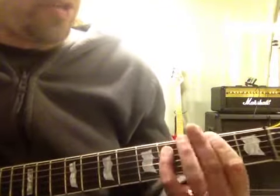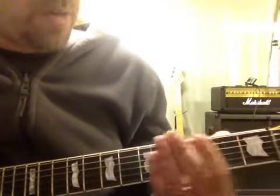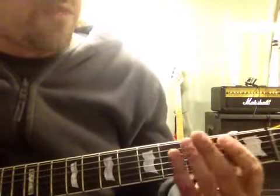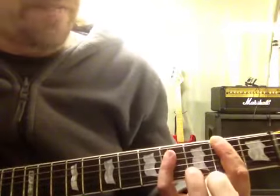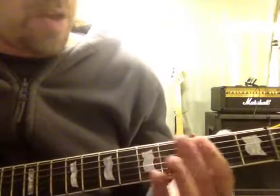One and two and three and four and. Then we do the next bar coming up. One and two and. So we do that a third time. The fourth sentence is going to go up. Open E, second fret, which is F sharp. Then G. And then we end on one of two chords.